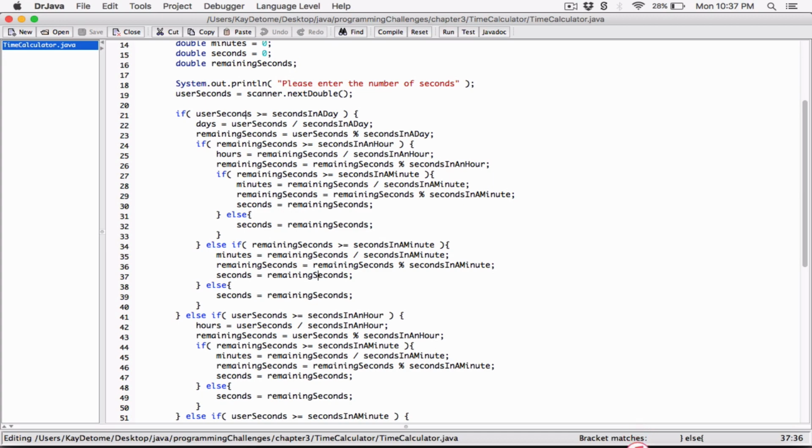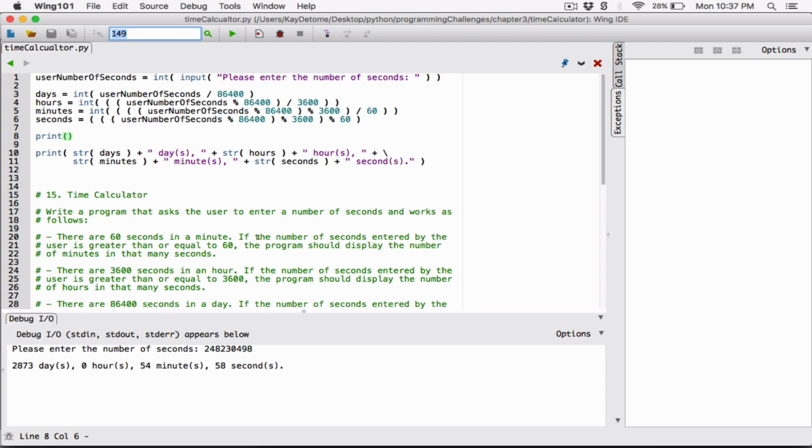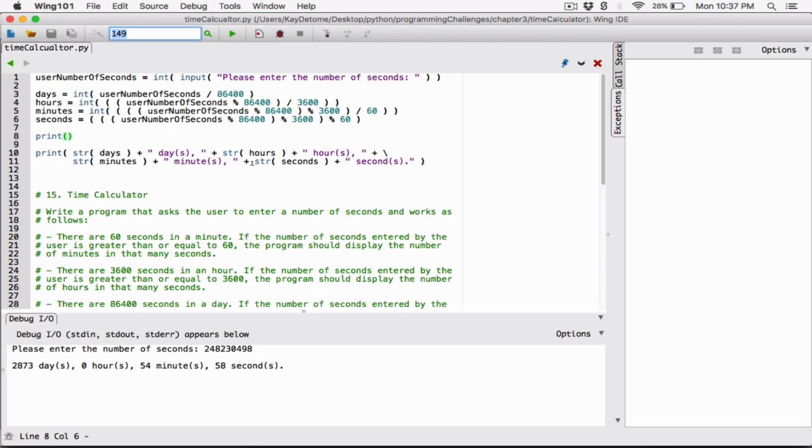But just for those who have watched this Java program and are doing the Python, or those who have already seen this, in the video I also said that I was trying to separate things out, but over here we put everything together. We could have done the same thing for Java too, but these are two different variations. We can break them out, or we can just put them together like this, and they still work.